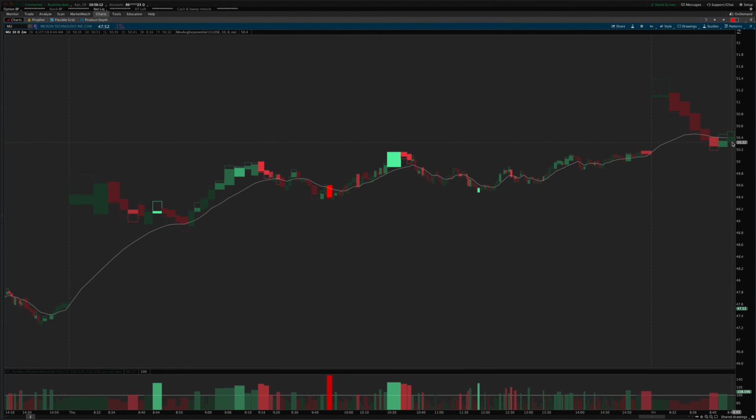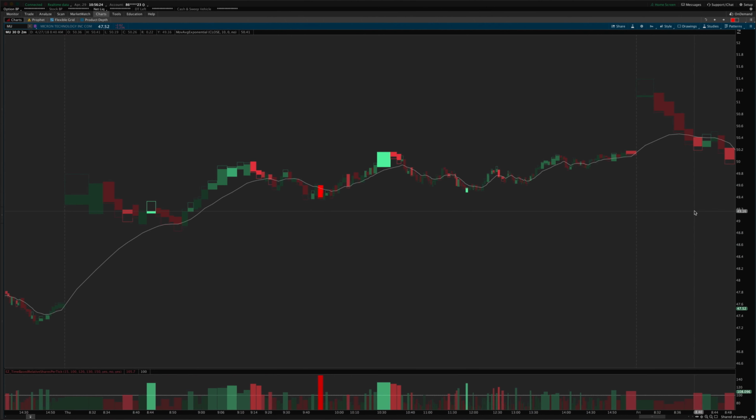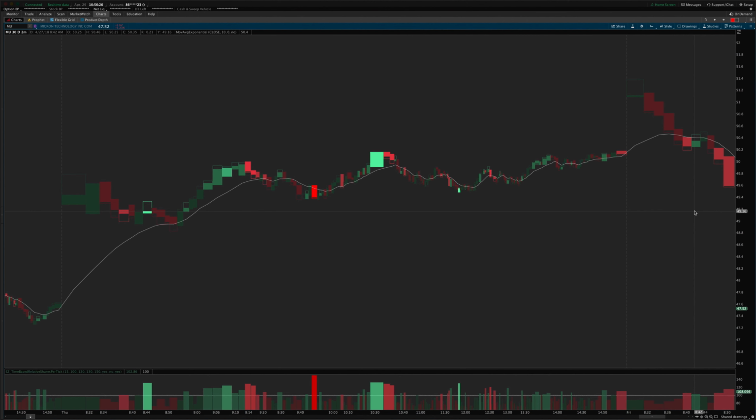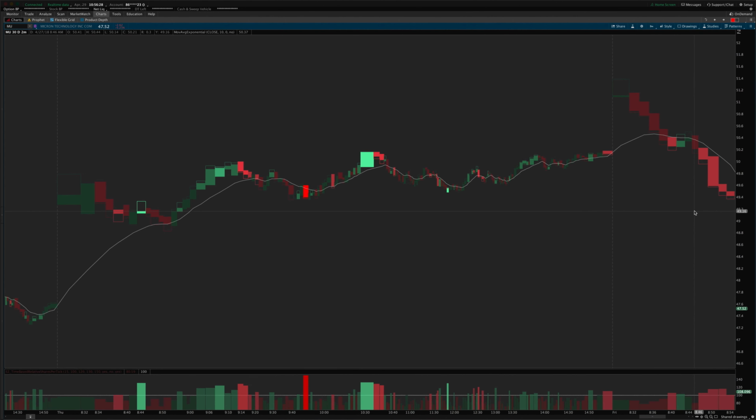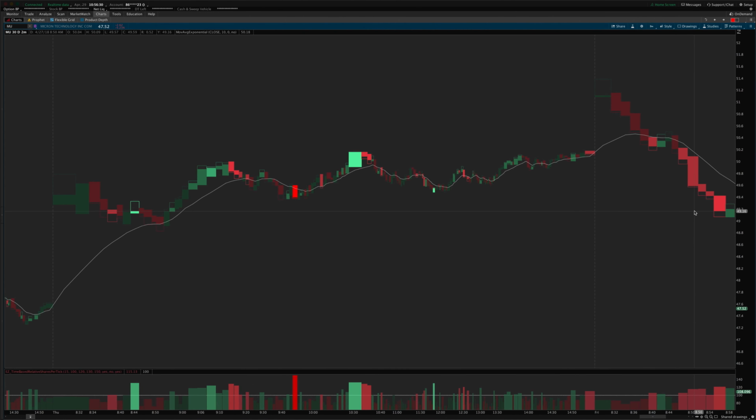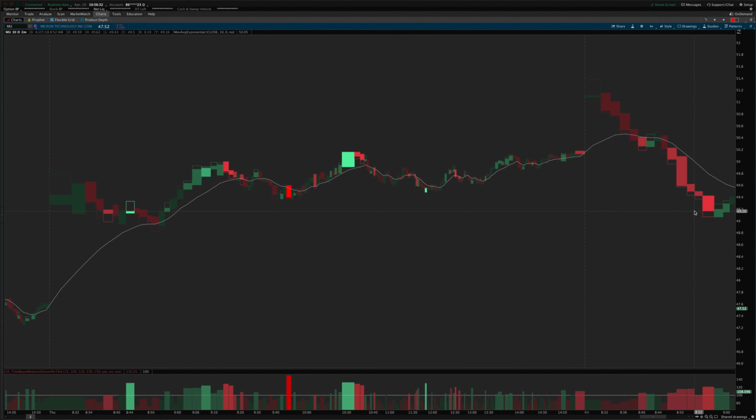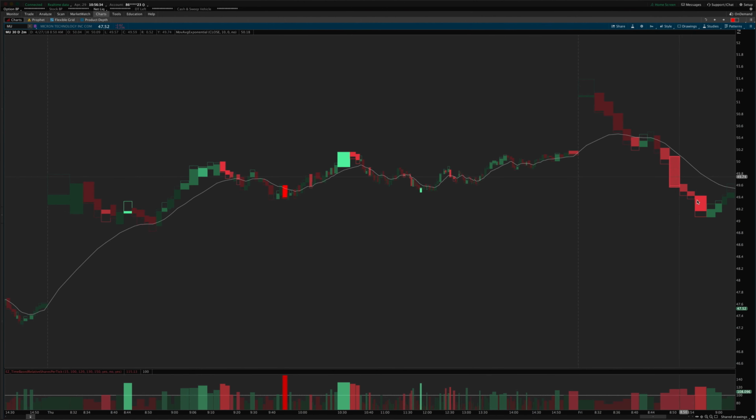So at this point, I'm looking short on a break below the low of this weak, puny candle right here. And I would put my stop above it, and it triggered immediately and went straight to target. It was a completely painless trade there. And then we start having another. I mean, it's almost identical, really. It's the same exact setup.